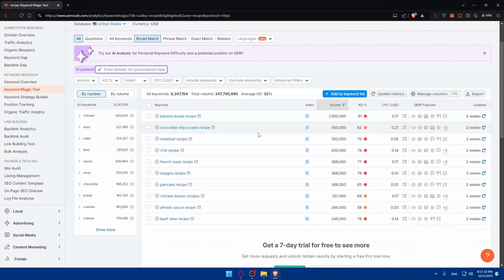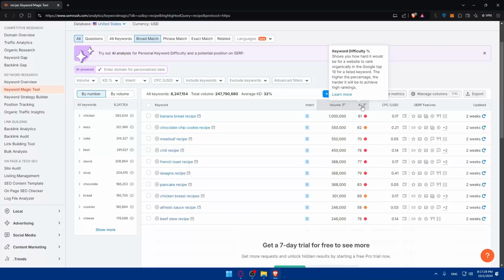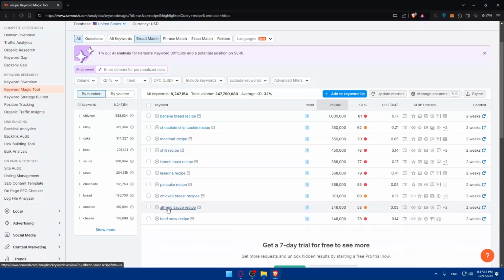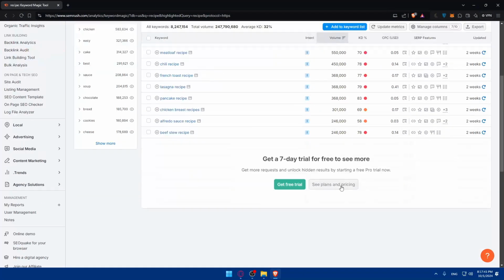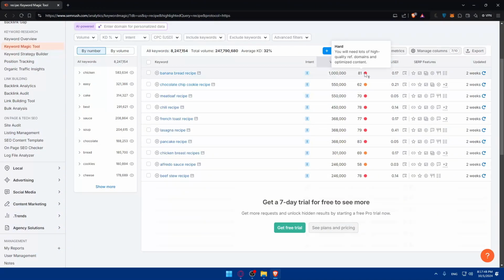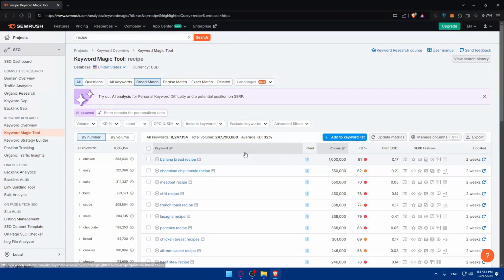So what they're looking for in here is something like those keywords, around it, kind of the same, but not the same. You'll find, as you can see, a lower KD, which is keyword difficulty. So for example, for this one, Alfredo sauce recipe, it is difficult, not very hard. What you'll need to do is you'll need a lot of ref domains and optimized content to be ranked in a better SEO ranking. Of course, for this one, it's hard. For this one, for example, difficult. You'll find, of course, very hard. Very hard is going to be 100% as we showed you before.